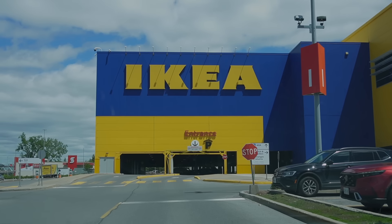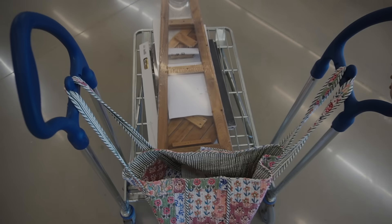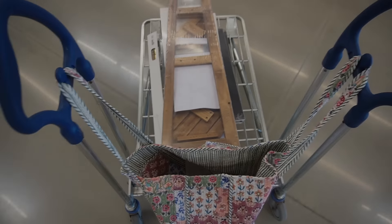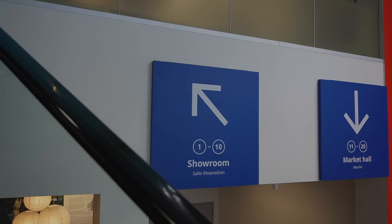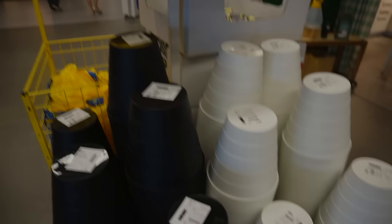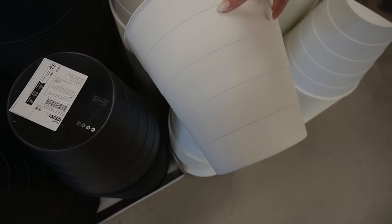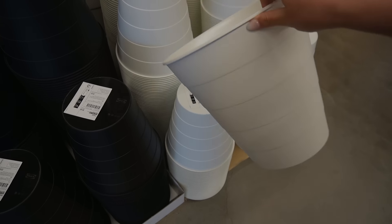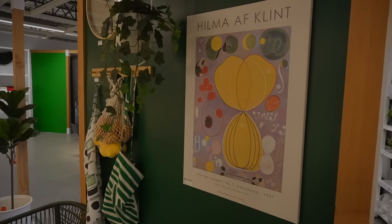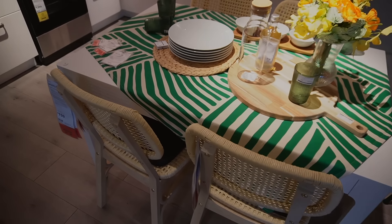A little secret: the best time to go to IKEA is during the week on a lunch break, like a Friday or Monday. I had some returns to do and then headed up to the showroom. I was excited to see if they'd changed any rooms since my last visit. I found this trash can for $1.99 — I thought it would make a great planter; you could drill some holes in the bottom. Super affordable and cute for outside or inside.